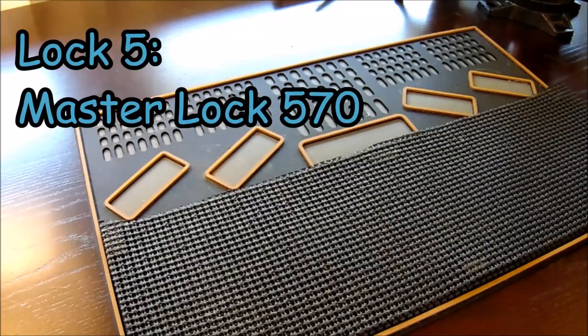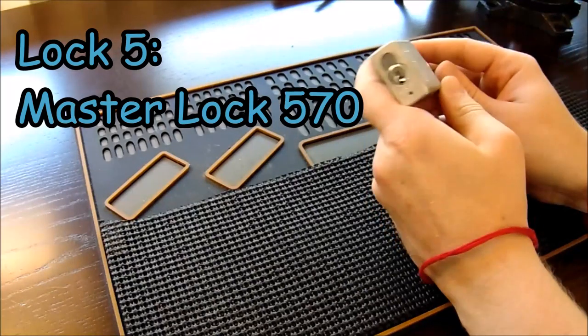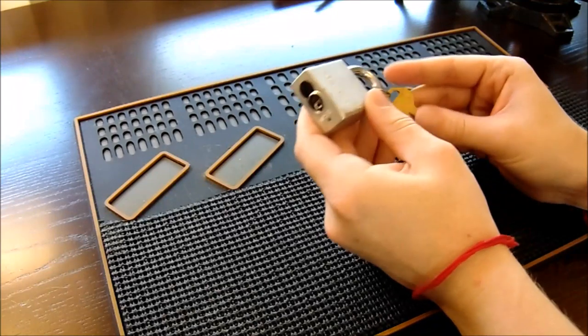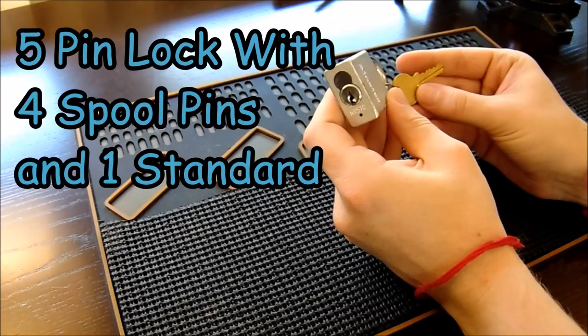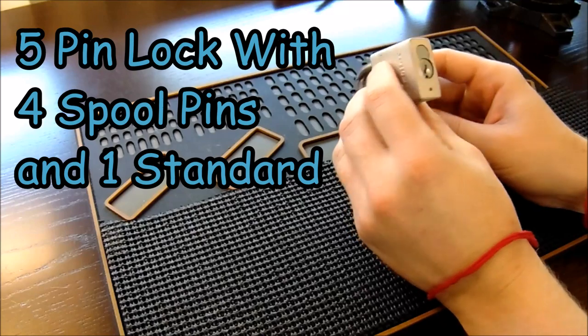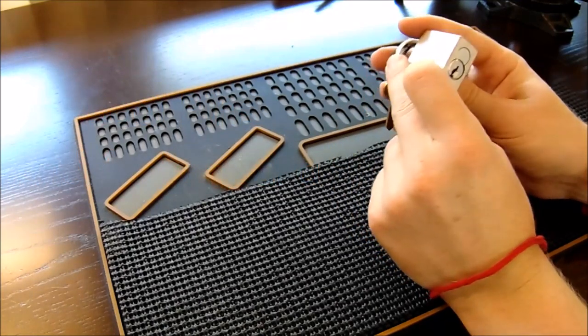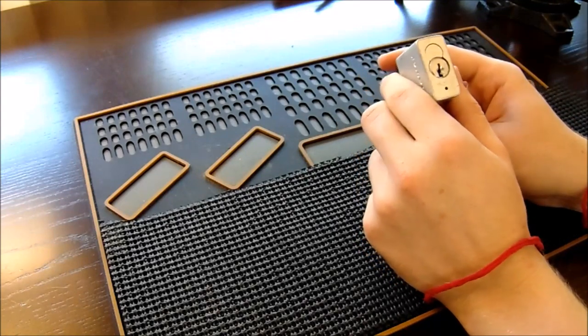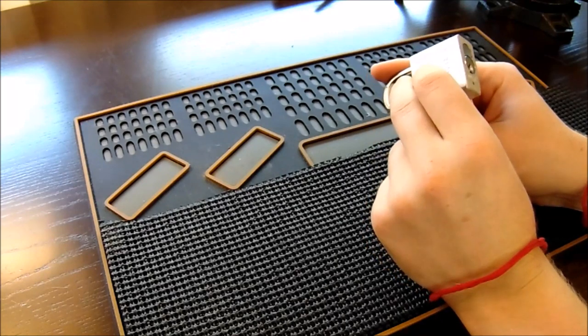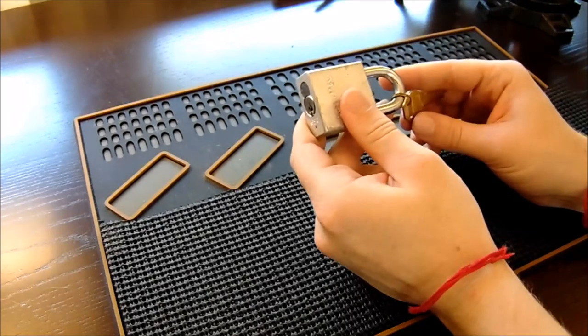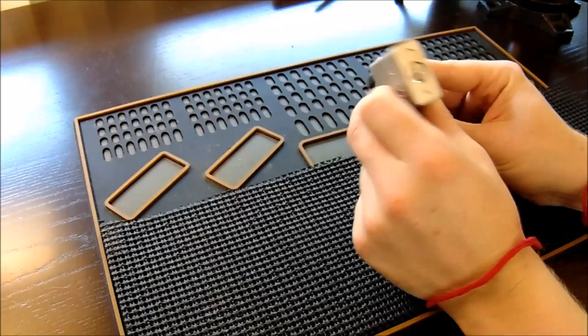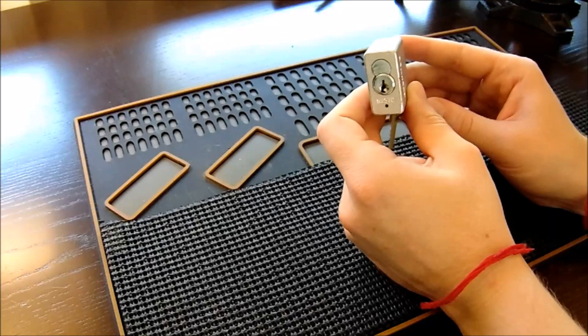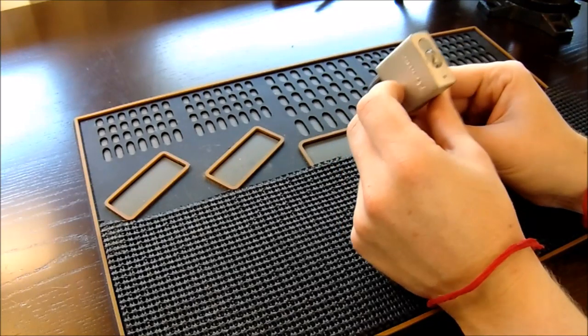The fifth lock on the Progressive Lock List is this Master Lock Model No. 570. This lock is a five-pin lock, and it contains four spools and one standard pin. You cannot take this lock apart unless you take out the core retaining pin inside of it. This lock is a dead core lock, which means there's no spring tension on the core, which is a unique picking experience. What you can do with this lock is really start to use it to help you transition to locks with more security pins, and it's a great introduction.